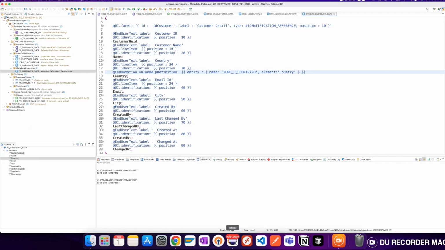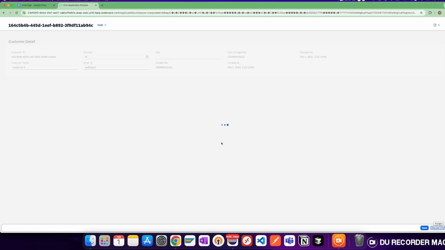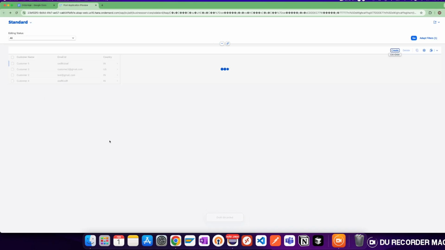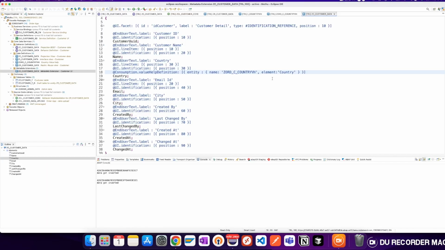Fine. Let's add one more thing related to this country. I'll go back. Here I want to filter the customer based on the country, so I need to add a filter. How do I add it? In the same metadata extension file, I simply add the selection field annotation.